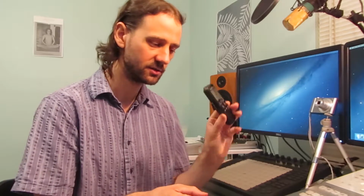This is actually a voice recorder that I used when I was in school, or I bought it for school. It's a little Sony voice recorder, and it does actually have a microphone and headphone jack, which is pretty cool. It runs on 2 AAA batteries, and it's got a micro SD card slot, but it also has internal memory, so I'm using the internal memory now.